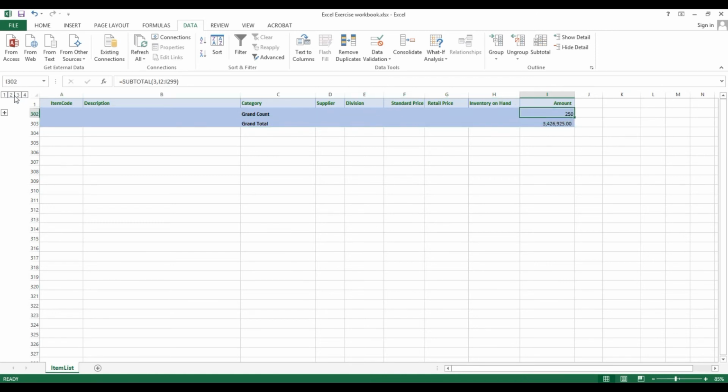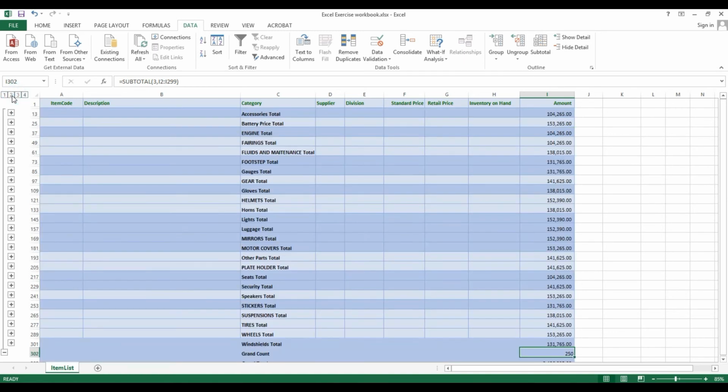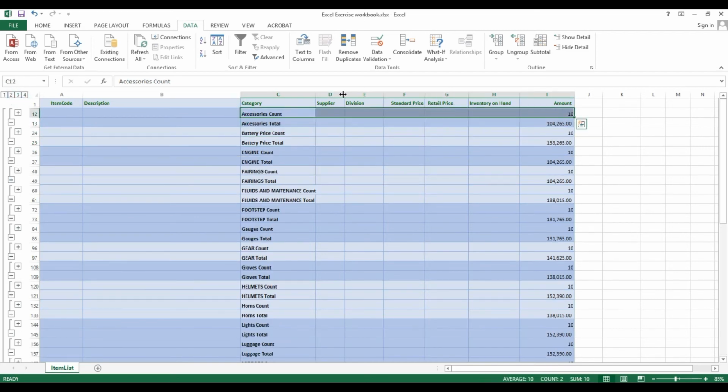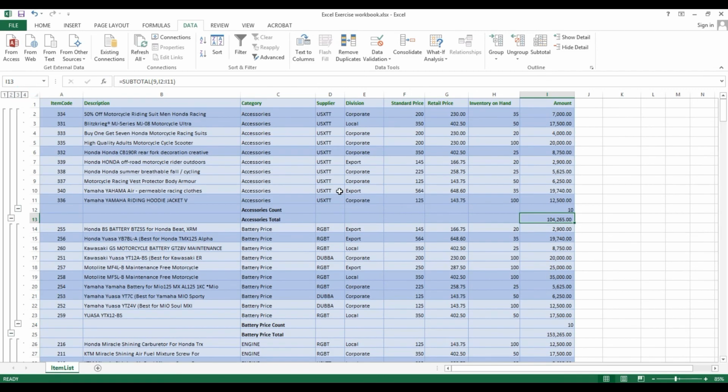If we click this number 2, it's showing also accessories total, then battery total amount. If we select this 3, it's showing accessories how many items, accessories total. And if we click this 4, it will come back to the original, which we calculated, the total items and the total amount.